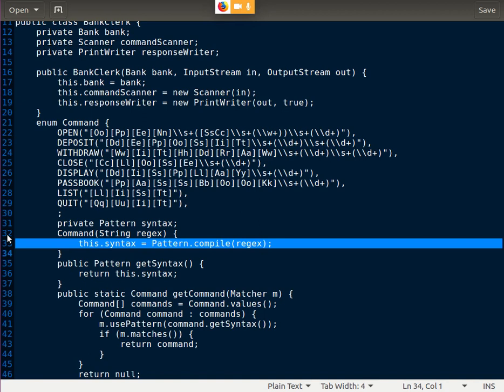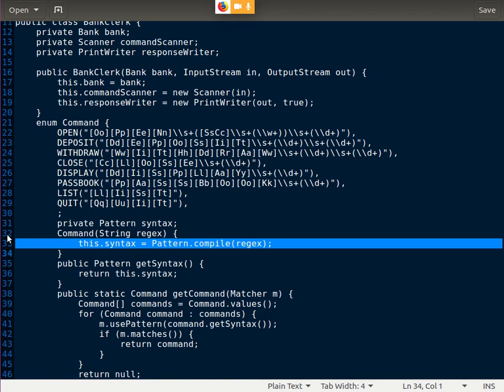Look at command as a class which has an instance variable and the type is pattern. We initialize this variable in the constructor. How? By using the compile method on pattern. So from string to pattern, that's the only thing we are doing.